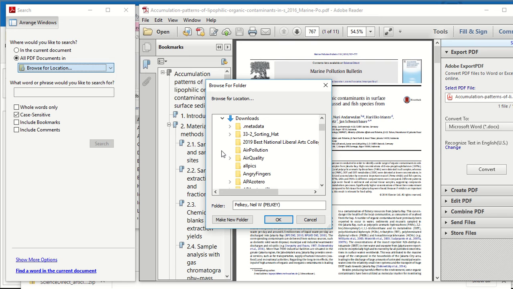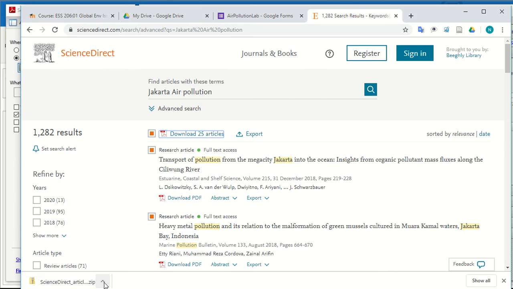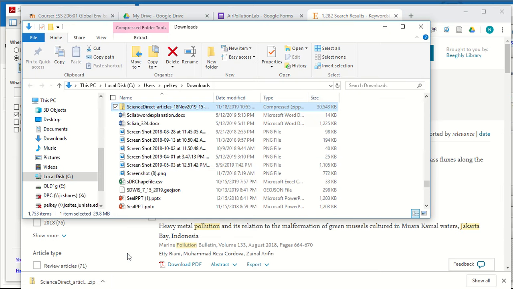And downloads, and I forgot where I put it, which I just told you not to do. So I'm going to do show in folder again, and it is in downloads, and it's Science Direct articles, which I extracted.